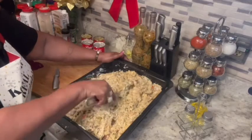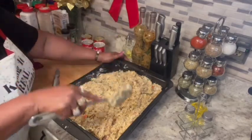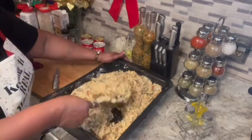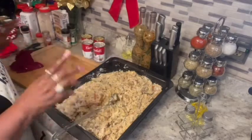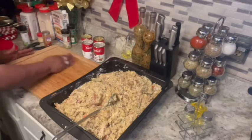Now this is how you want your dressing. See that, y'all? Look. See that? That means not soupy. You do not want no soupy dressing. All right. Now, I'm about ready to put this in the oven.